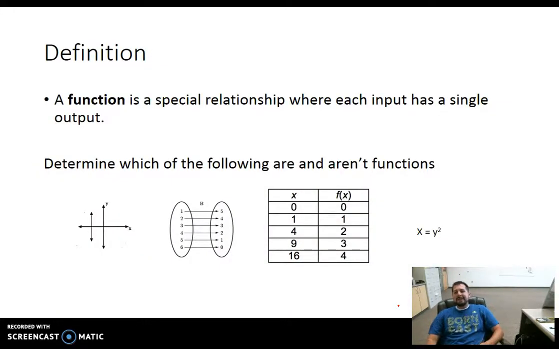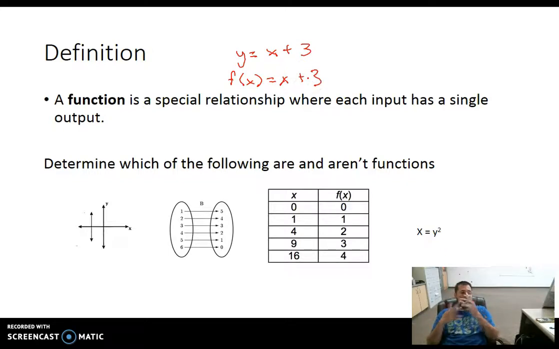Okay? So the way that we write a function, we've talked about this already, is we have y is. Like let's say I had y equals x plus 3. Because I know that this is a function, because y is all by itself, it's not being raised to an even power, and there is a y in the problem, I can say that this is a function. All we do to let people know that we know it is a function is instead of saying y equals x plus 3, we say f of x is equal to x plus 3.